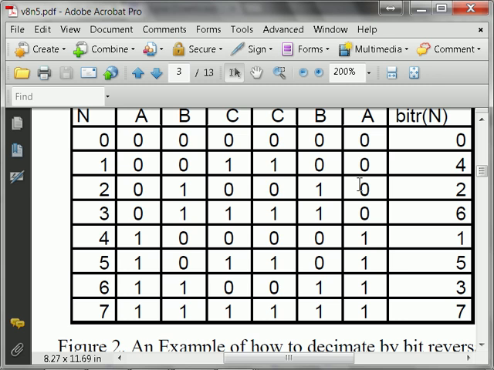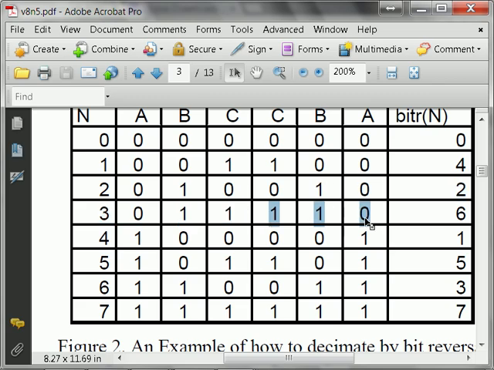So if this is ABC 0, 0, 0, then the reverse is going to be CBA, also 0, 0, 0. Here it is 0, 0, 1 becomes 1, 0, 0. So what you see here for n is represented by 4, because 1, 0, 0 equals 4. And here you see 2 becomes 2, that's alright. 3 becomes 6 because 0, 1, 1 becomes 1, 1, 0.